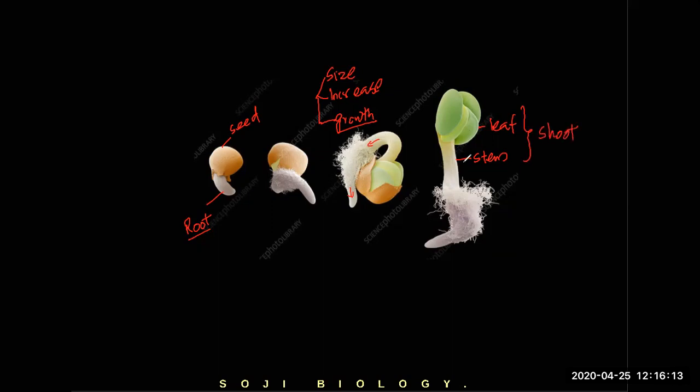Look at the shoot. It's growing upwards. And you can definitely see it is longer. So there is growth happening here, meaning the number of cells is increasing, size is increasing, and it's bending, going upwards. Seed germination is an example of movement due to growth. Let's study it in detail.